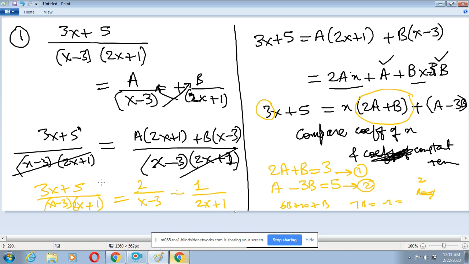So I converted the question into 2 partial fractions. Even how you can cross check: you can cross check when you take LCM on the right hand side. You will get back the same question. So this is the thing, and I told you what is the use of this question.